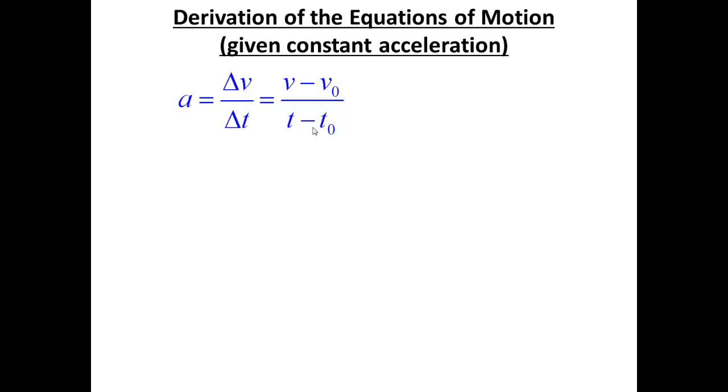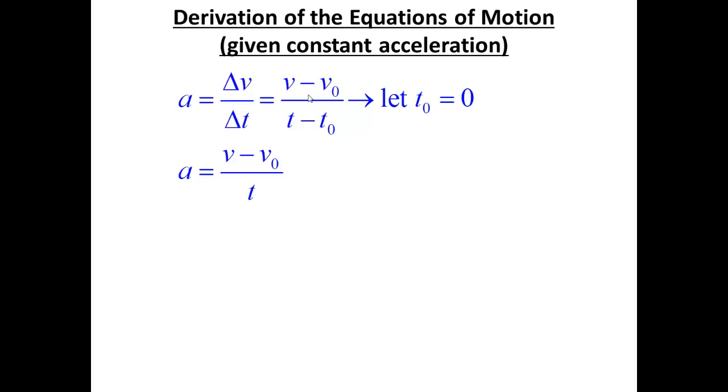Same thing with time. If we're talking about initial time, it's very helpful to just call initial time 0. That way we don't have to put this t naught term anymore. So we can just say v minus v naught over t. So acceleration is v minus v naught over t. It's important to point out that we are going to assume constant acceleration. If we allow acceleration to change over time, then these formulas don't really work out. So we're going to assume constant acceleration for this whole process.